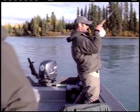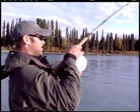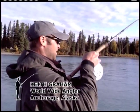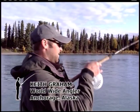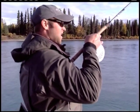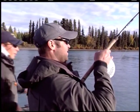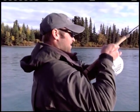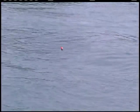I basically cast right where Mike hooked that last one. There's a good little ledge right there, right off the grassy bank. That thing wasn't in the water 30 seconds when that float went down. One thing that's really come in handy when fighting these big rainbows - whether it's steelhead, big rainbows, or some silver salmon - you can see how I've got the butt of this rod right underneath my arm, and it really comes in handy when fighting these big fish so you're not getting too fatigued.